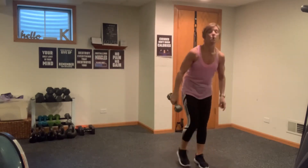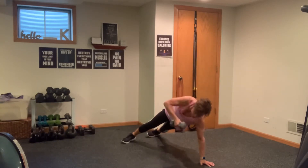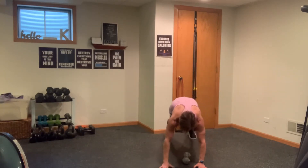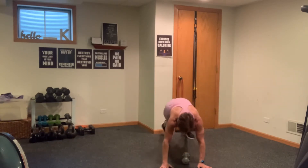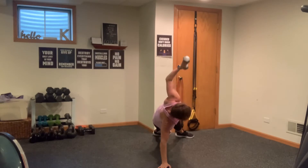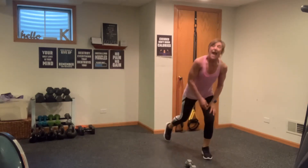Now meet me on the floor. We're going into a plank row and rotate, alternating sides for 30 seconds. You're going to have a weight in the middle, row in, press it overhead as you rotate the body, bring it center, then switch to the other side. Row it in, press it up, bring that weight down and switch. This is a nice functional core exercise working through that plank — a nice strong row as you're twisting that body up and down. You can modify if needed. One more each side. And nice work. Go ahead and give yourself a little stretch. We're going to start that all the way from the top.